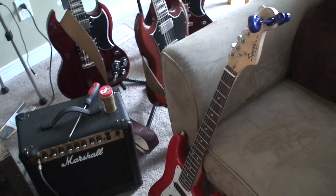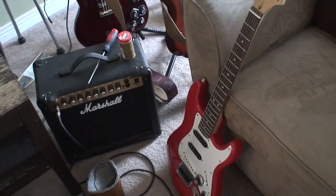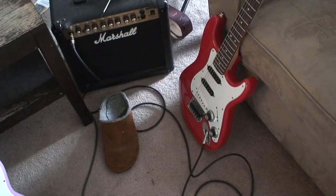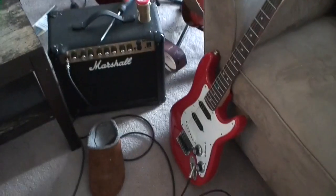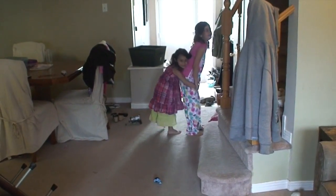I wanted to turn my attention to this guy. I'm kind of hoping the kids will shut up for a minute so I can talk. So I've been wanting to turn my attention back to this guy here. I've been paying so much attention to the trifecta over there. You can see the snot rags — they're so sick. Anyway, let's go downstairs so we don't have to listen to the little monkeys.